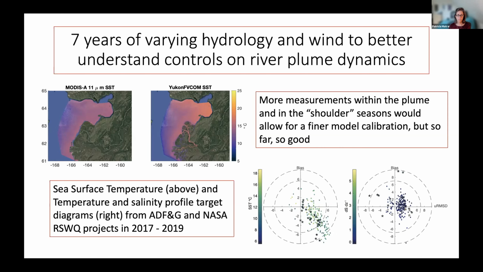And in terms of temperature, the model has a slight cold bias, especially deeper, which indicates that there's some physical process that we're not quite representing in terms of how heat is being transferred through the water column or from the open boundary. But in terms of salinity and stratification, the model does quite well, and there's very little bias. And so we feel pretty good about the bulk physics that we're representing within the plume, which are going to be density driven, and where the density is going to be primarily determined by these really strong salinity gradients.